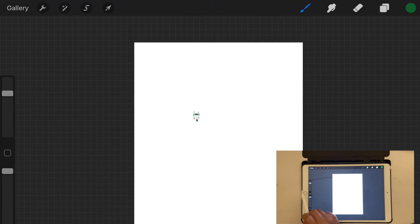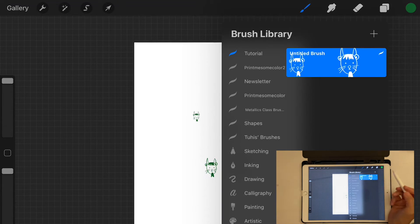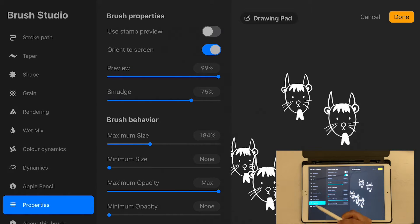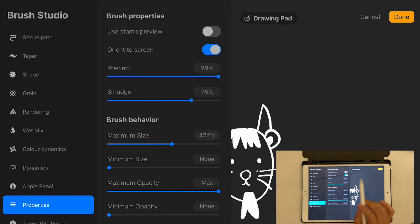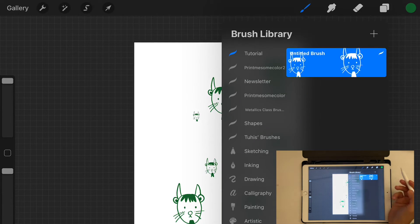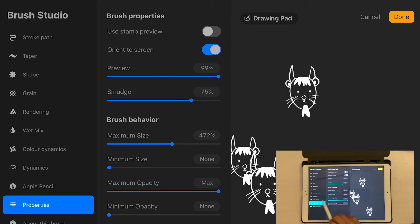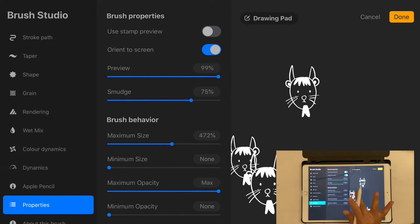Select the brush from your tutorial folder and click to stamp. You can see the brush is at 46% and it's quite small. Click on the brush settings and go to the maximum size allowed and increase it so it looks much nicer. You can adjust size and opacity from the brush behavior settings here as well, but I'd leave opacity at max since you can control it within the artwork too.